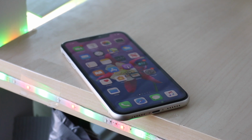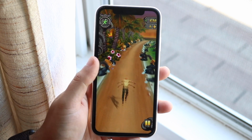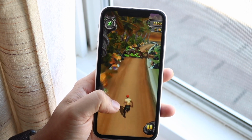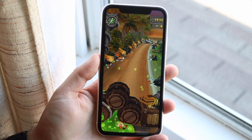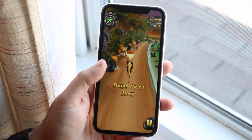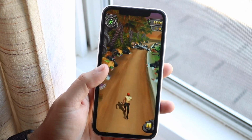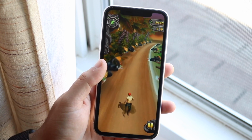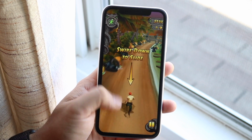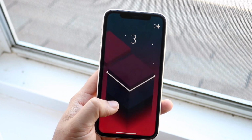Now this other thing was actually pretty interesting to me, and I don't know why Apple did this, but there's actually a bigger size battery in the iPhone 11 than in the iPhone 12 Pro. I did do battery tests and the 12 Pro does seem to be better for now, but I think iOS 14, like I said before, has impacted a lot of what we could have expected from this. So I would say battery life is going to be better on the iPhone 12 Pro for now, but the iPhone 11 still has that bigger sized battery, which I think is crazy in my opinion. That is something very important to note. You're spending more money for something that's not even technically a better phone in some areas. So that's another really important thing to keep in mind.